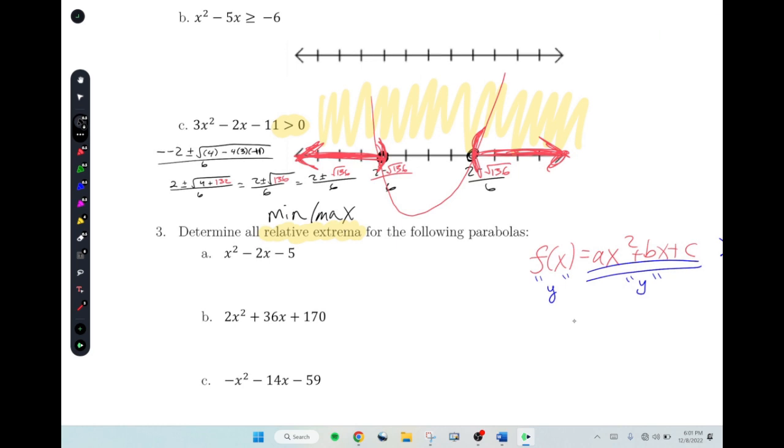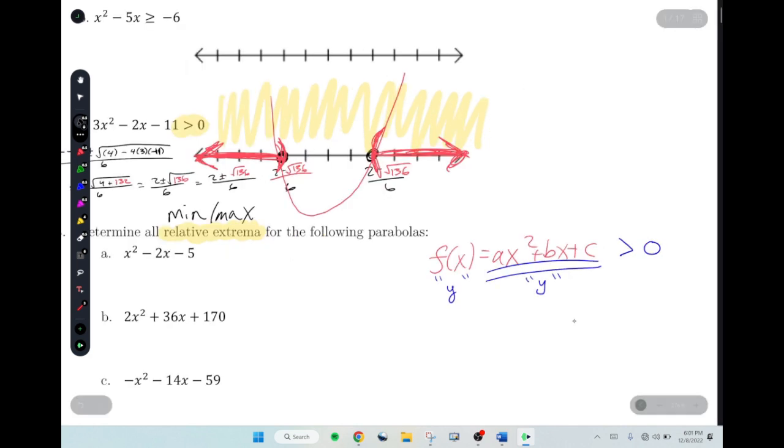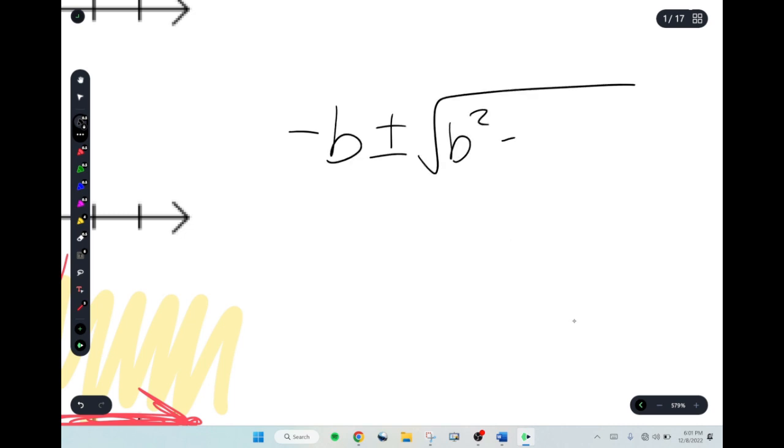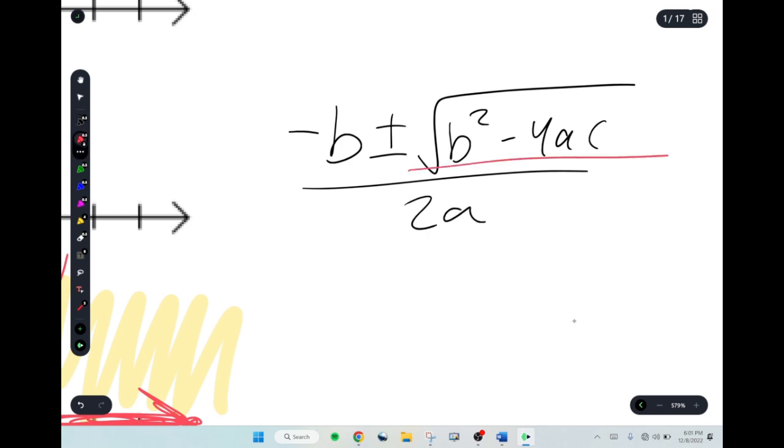what do you have? This is a fun thought. This is a really good thought because it actually does show up on the test somewhere. And it words itself as a different question. Negative b over 2a. This is your discriminant. If your discriminant is 0, what do you have?